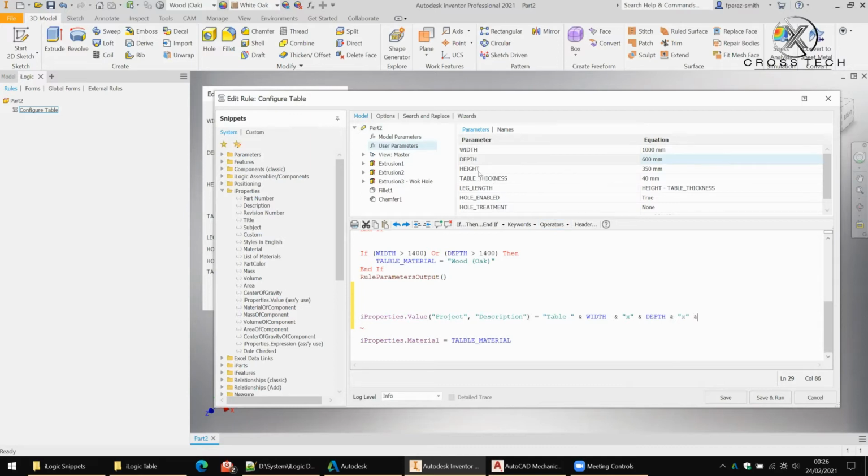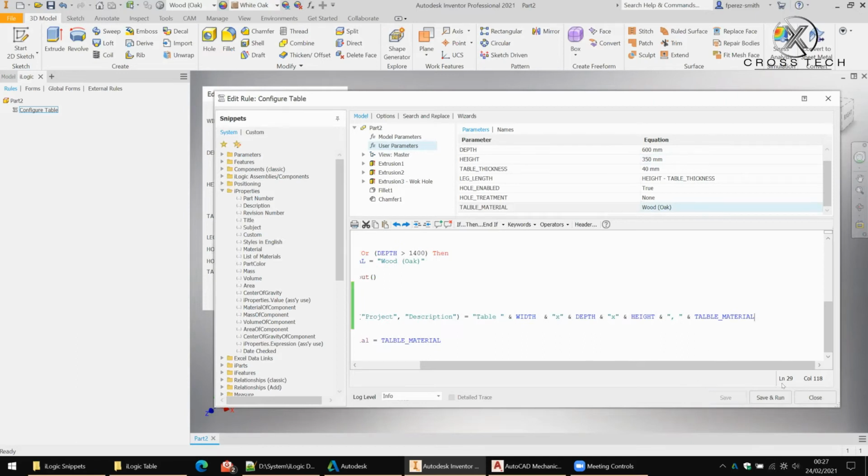Looking good, excellent. And then one more ampersand, comma, followed by the material.